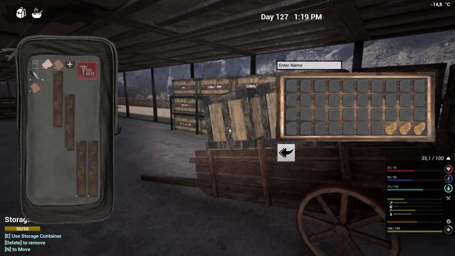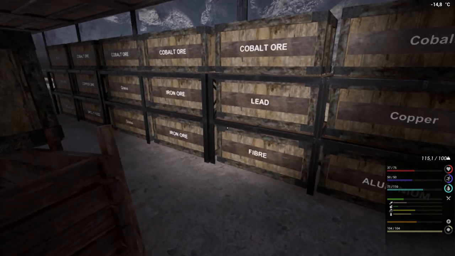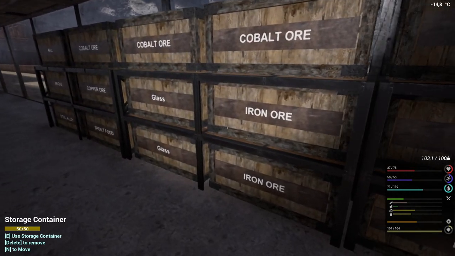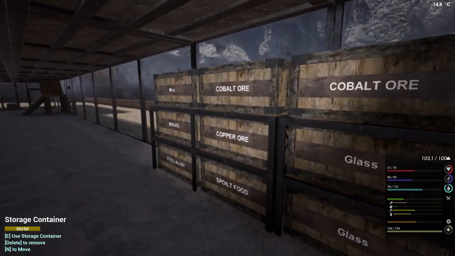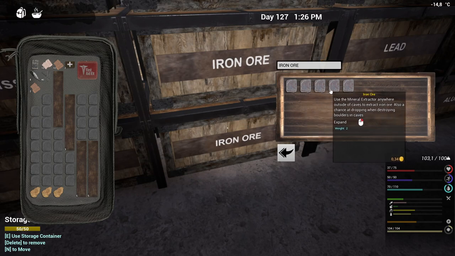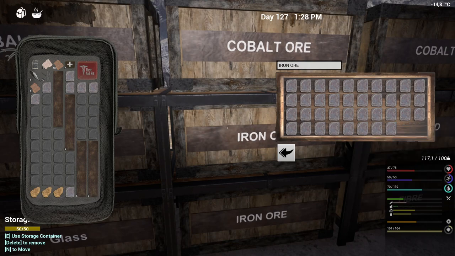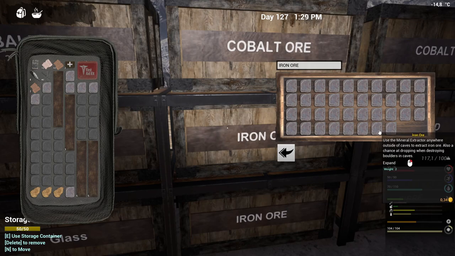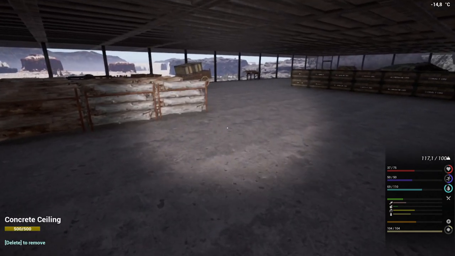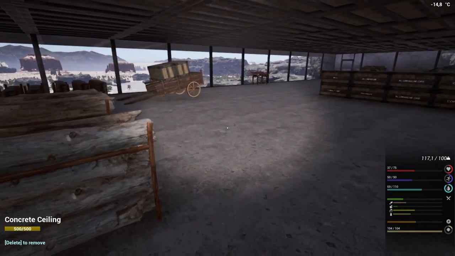Aluminium's out. Let's see. No. Lead. No. No. Okay, in that case, we have to take 1, 2, 3, 4, 5. 1, 2, 3. No. Okay. No space. Aluminium should go in here. We don't have enough space for everything.